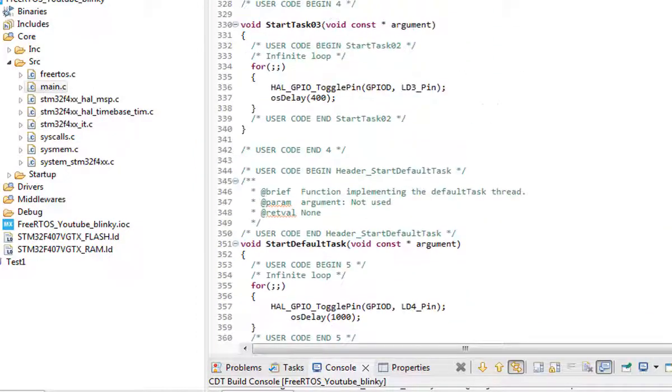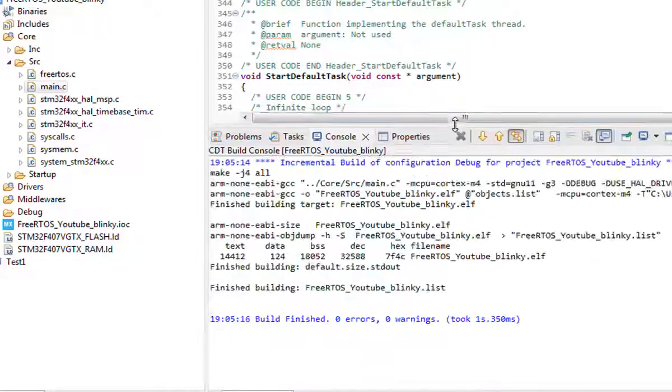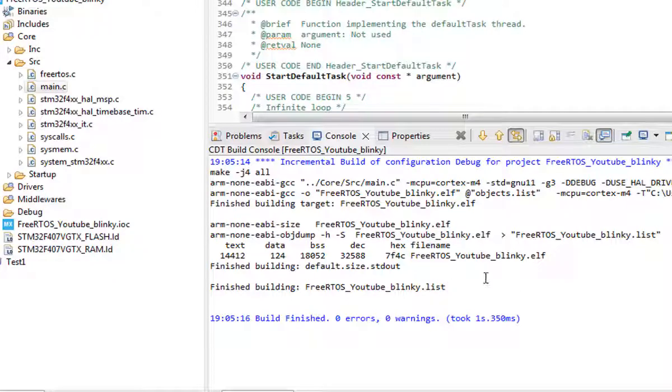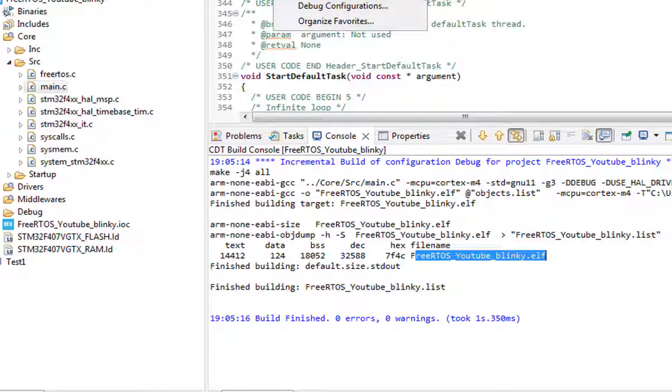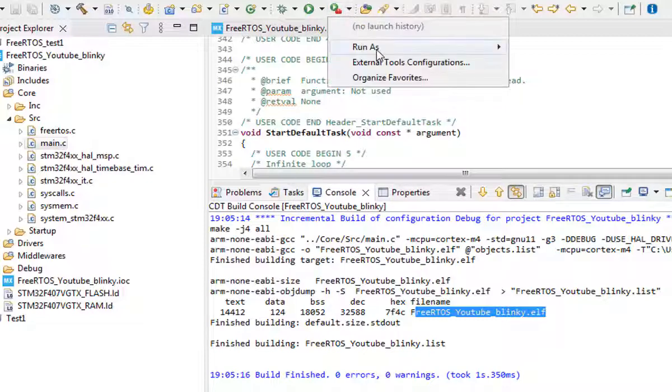So these 3 LEDs will be toggling individually for their own time base. Press Ctrl B and your code will start building, and the FreeRTOS Blinky ELF file is ready. You need to create a configuration file as well, so let's run as. Once your code is done, I guess there is a launching error, you need to run as.